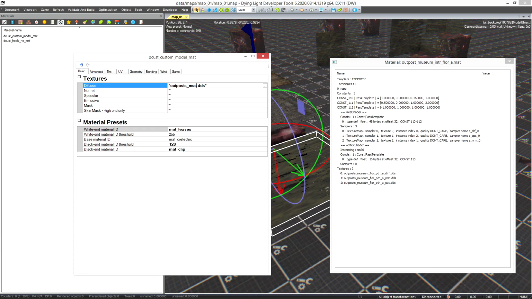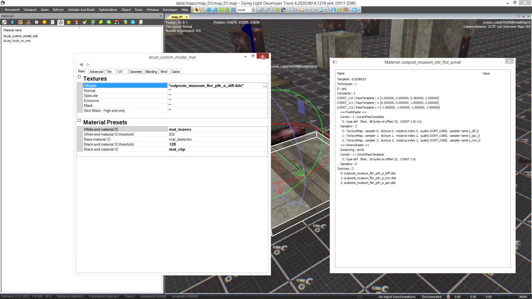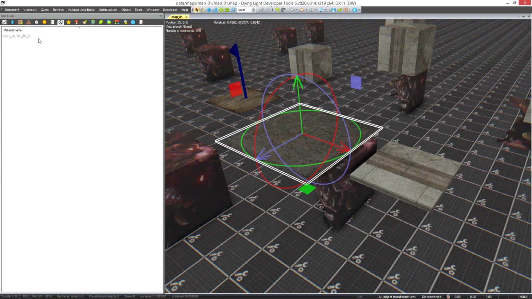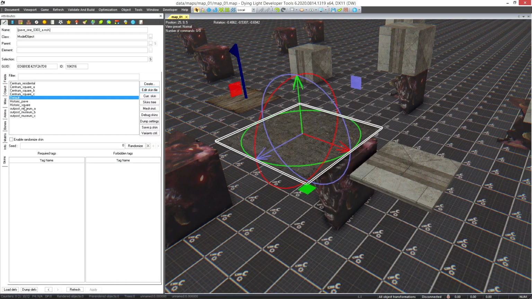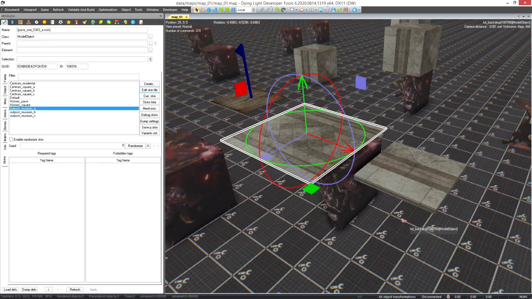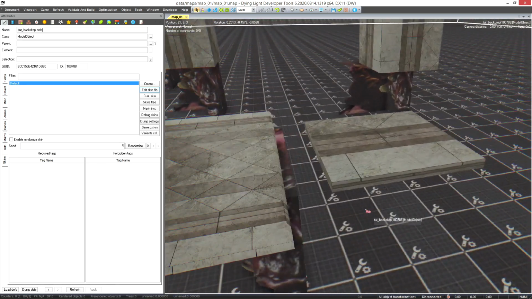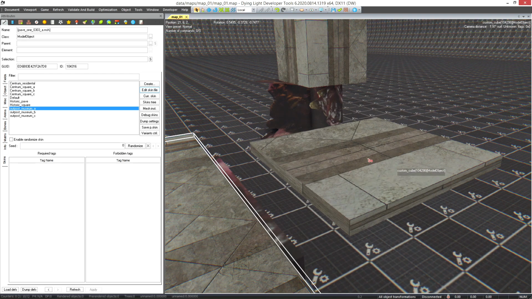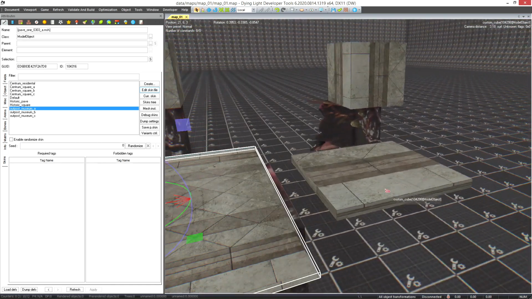Outposts, museum, floor, path, a ditch. Right. So that wasn't the same texture, but it is one of these skins of this model. Yeah. So yeah, that's another cool thing. You can use the tool's textures in your own custom models.